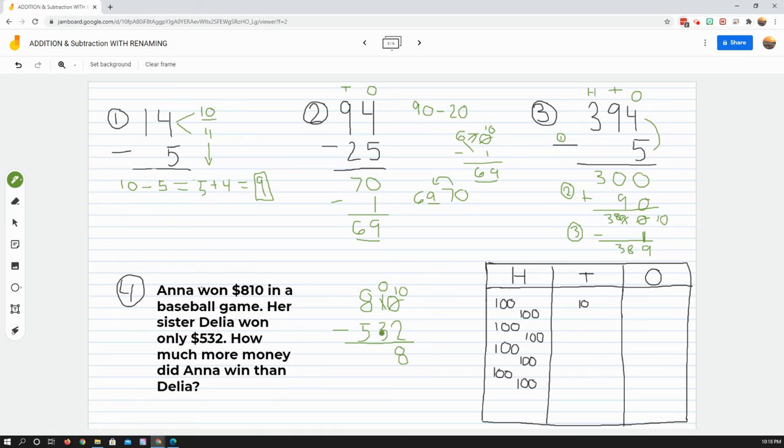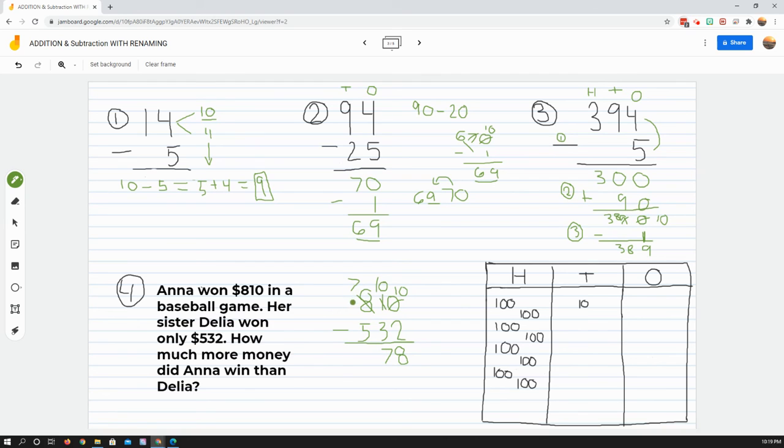And now look at this. Look at my tens. 0 minus 3. So I have to take away 3 from 0. Obviously, I can't because I don't have enough. So again, I need to borrow a 10 from this guy. And I'm going to add it here. Now he's going to have 10. He's no longer going to have 8. He's going to have 7. You see? Because I took away a 10 and I added it to this guy. So now he has 10. Now 10, take away 3, it's going to give me 7.